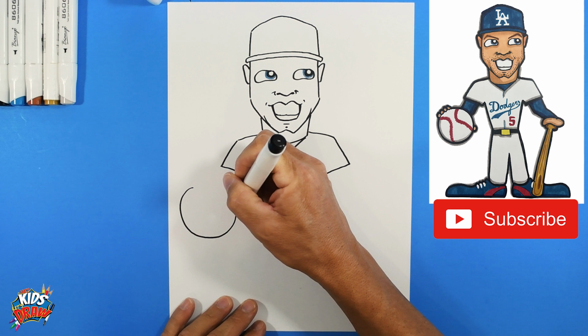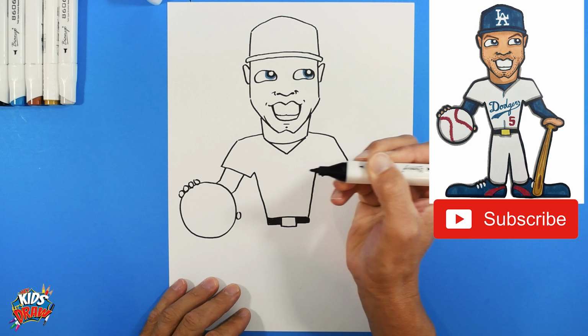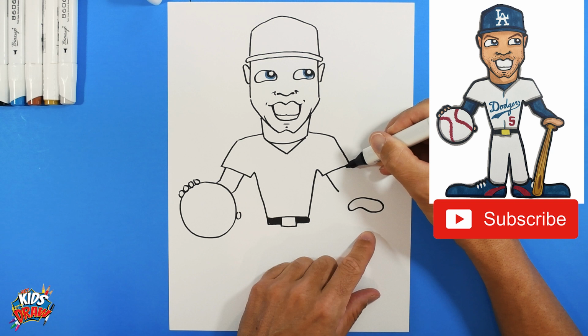We'll do some fingers. 1, 2, 3, 4 fingers holding onto that baseball. Maybe his thumb's down there. Sleeve coming down into the baseball. Okay. Now over here, he's gonna be holding onto that bat. So we're gonna do his hand in the shape, just a simple shape. Almost looks like a lima bean or a jelly bean. And then his elbow comes down. Goes into the hand, goes into the hand.